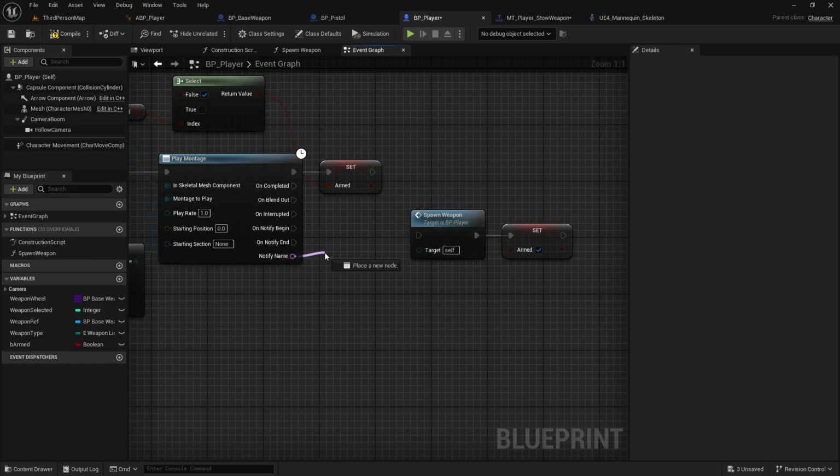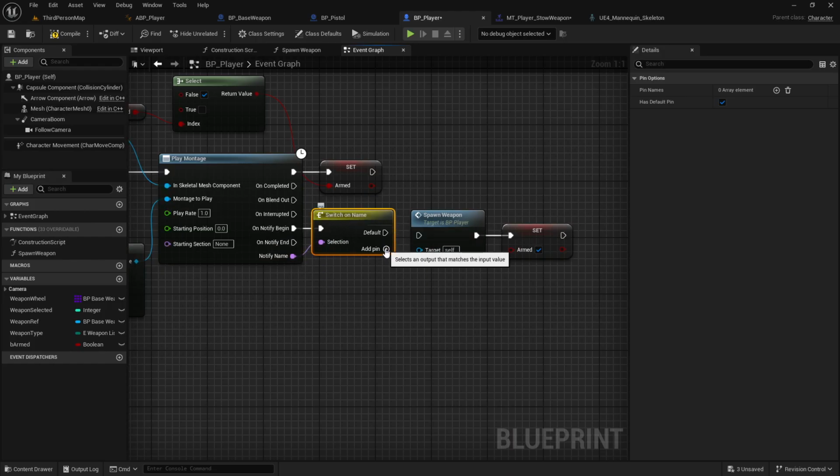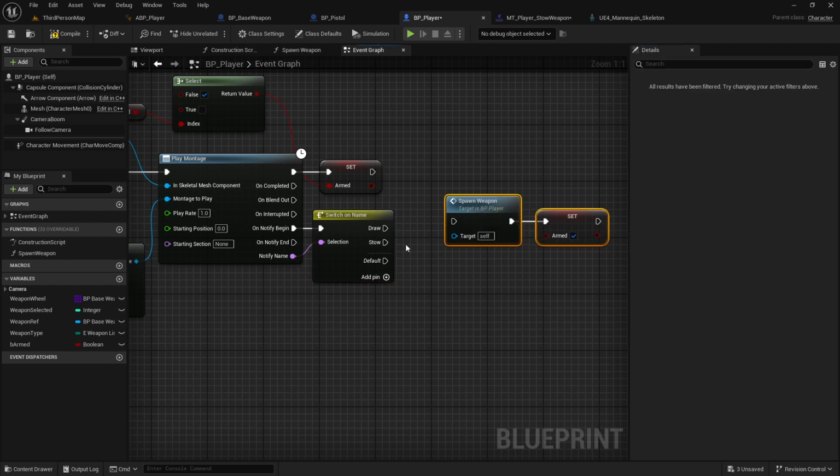Now on this notify name, we can do a switch on name, and then on notify begin, we'll add 2 pins, and then under the pin names over on the right, we can do one for draw and one for stow. For draw, let's get rid of that default.